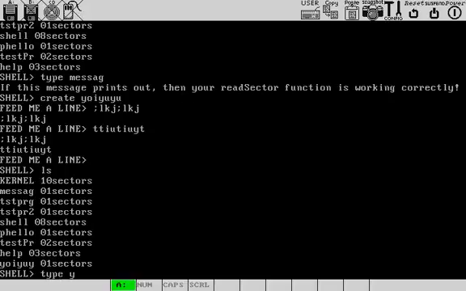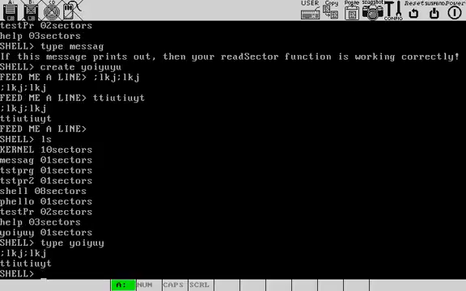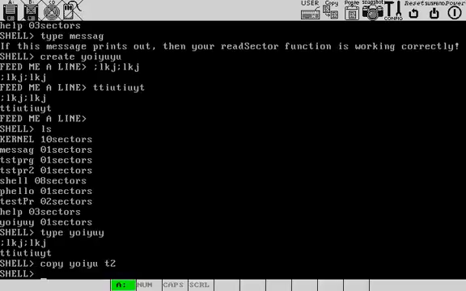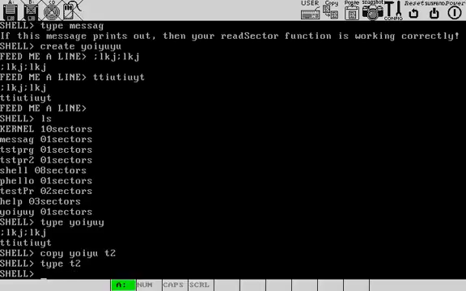So if we type our new file name, we can see everything we just printed out. To test our copy, we're going to do it on the new file that we just created and copy into just a new file name. And so if we type the new file name, then we should see the contents. I totally mistyped the file name, so of course it didn't work. So yeah, totally proved that right there.